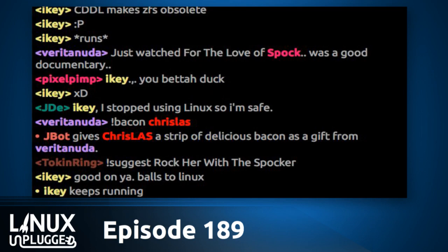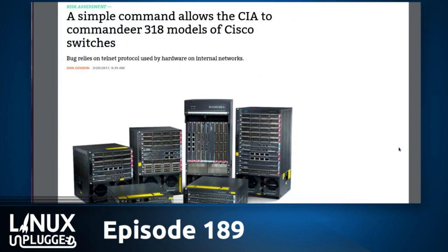All right, and then just one other thing, just to follow from a story we covered recently, that CIA Vault 7. It's funny because WikiLeaks has been getting a hard time for releasing code that makes us more vulnerable. But I wish they would have released more code so we could have built better tools to detect where CIA tools are being used. But there have been some antivirus companies that have taken some of the WikiLeaks releases and generated pattern recognition to detect the tools. So there is some stuff that's coming out.